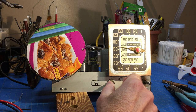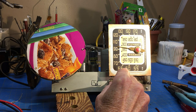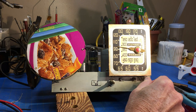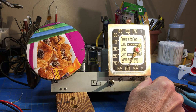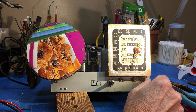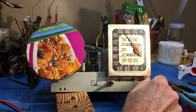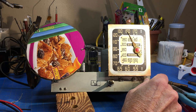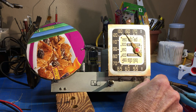All right. I can tell that the AVC works a little better. Sounds like it may be working a little bit better. Let's go down to low end. Probably not receiving any more of the weak signals, but as far as the tone quality, it's better.